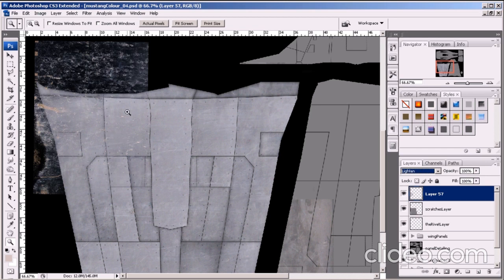We can always work with this and we can come back in and place another layer over the top if it's still not looking predominant enough. But again, I've only got a section of this. Now this is up to you how you want to do it. You can copy and paste if you wanted to.